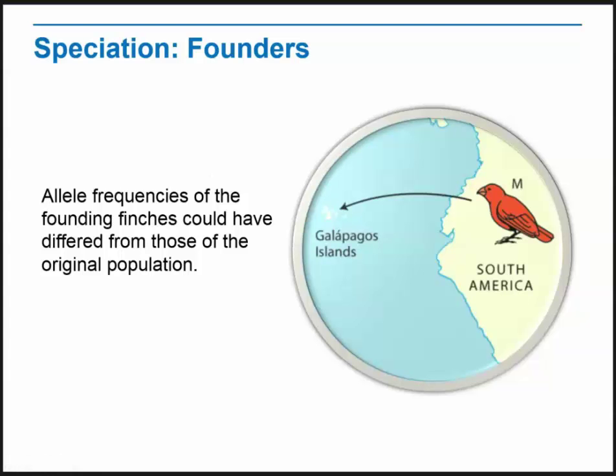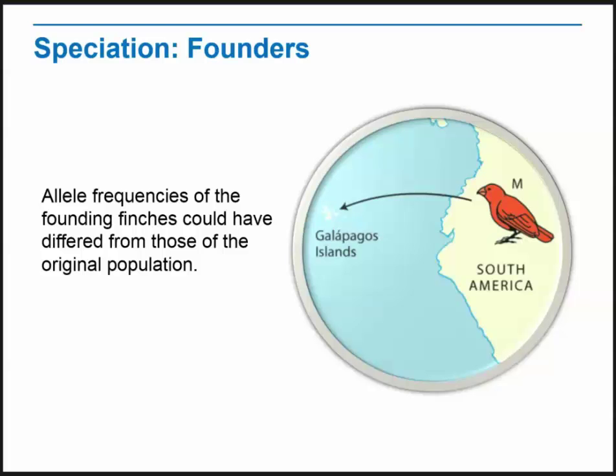What is the current hypothesis about Galapagos finch speciation? According to the current hypothesis, speciation in Galapagos finches occurred by founding of a new population, geographic isolation, changes in the new population's gene pool, behavioral isolation, and ecological competition. Many years ago, a few finches from South America, species M in the figure, arrived on one of the Galapagos Islands. These birds may have gotten lost or been blown off course by a storm. Once on the island, they survived and reproduced.